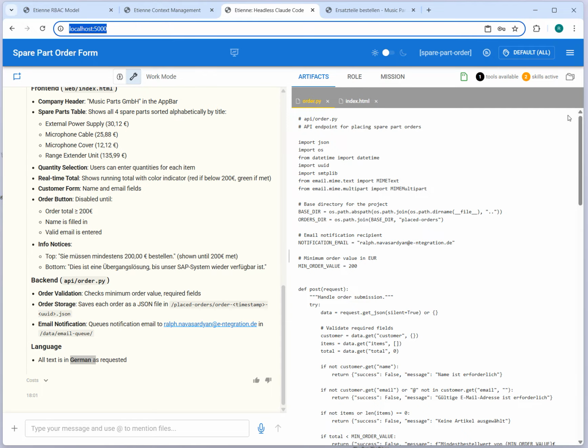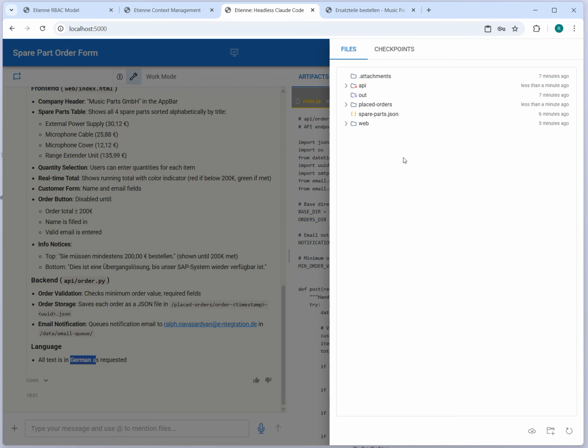Now Anna's perspective is that she gets an email, and we have an additional project folder here called placed orders, because this is the reflection of what was ordered. The agent created code that places the orders here and sends us an email.